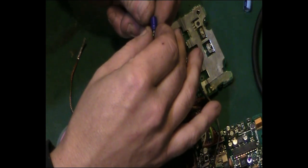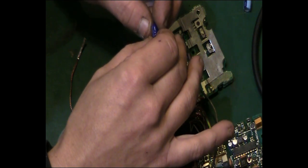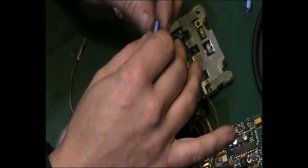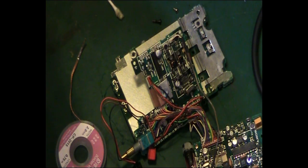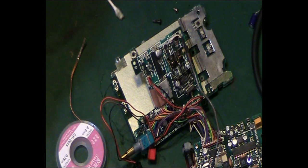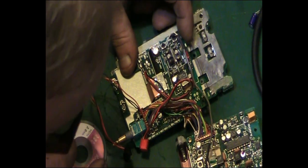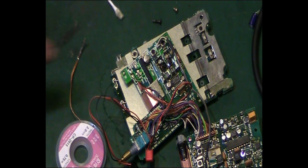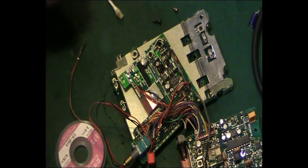I can't see a make on it, which is unusual. I'd expect it... SU, that's the only thing it says on it. The other one I think we said was a Rubicon. Yeah, the other one's a Rubicon, which I actually did test on my ESR tester, and it's absolutely 100% fine. Right, that gives us a little bit more room, so we can try and get that damn electrolytic there off.